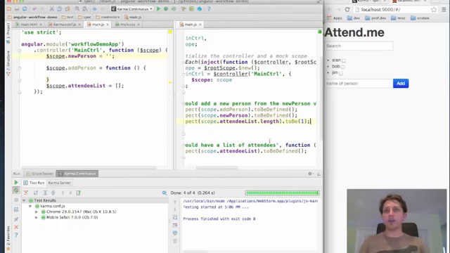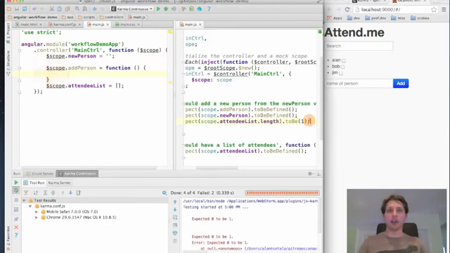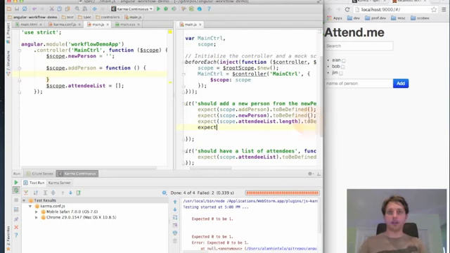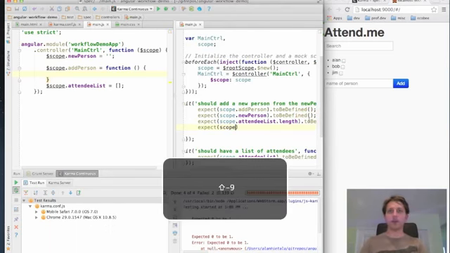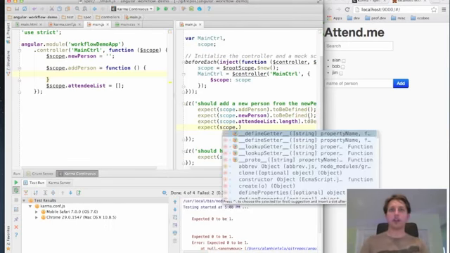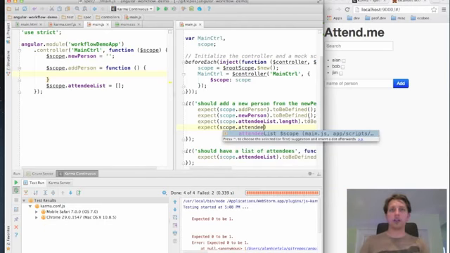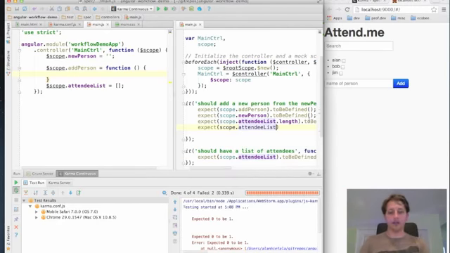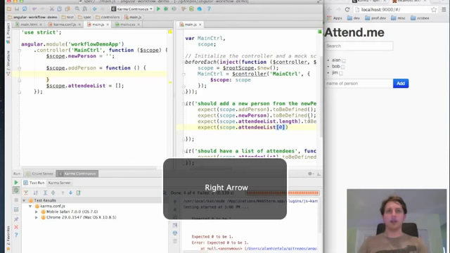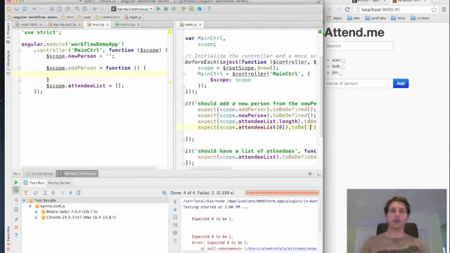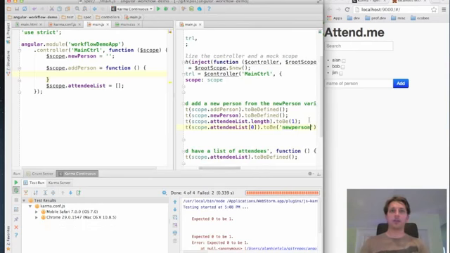So when we save these guys, tests will probably be run and they should all pass because we have those available. Now we also want to check that expect scope.attendee list 0 to be new person name.